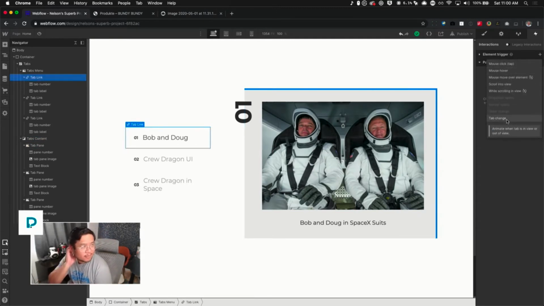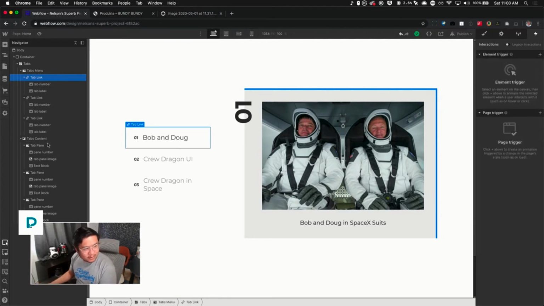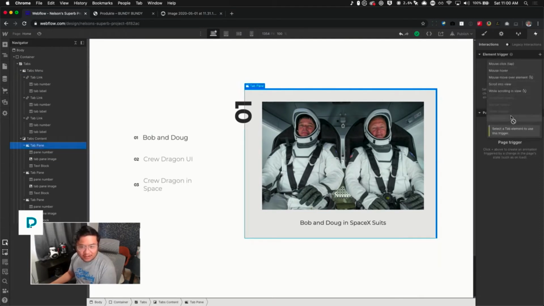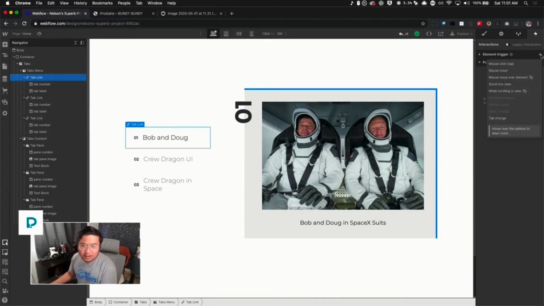I've got to tell this to the Webflow team, but in order to enable that trigger, it shouldn't say you need to click on a tab element. It should say select a tab link in order to use this trigger. So that's what it is. So I'm going to click on tab link, press plus, and then tab change.